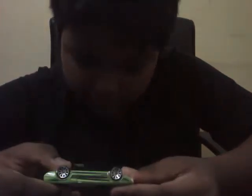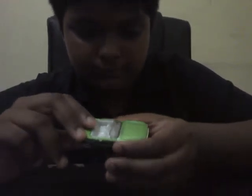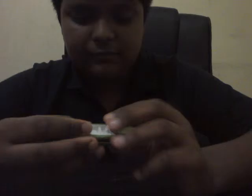Fourthly is the Mustang 6.3 Ford Mustang 2 concept. This is green with blackish stripes, and it actually has four exhausts. When I got this car, I was thinking, hey, why is it four exhaust? I was shocked, actually. But it's a good fast car, and it's got a nice greenish pattern on it, and it also has an open roof with white seats. That's all about the car, and it's a little bit shiny, which makes it good to reflect.